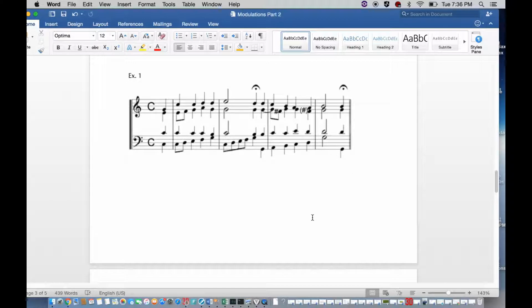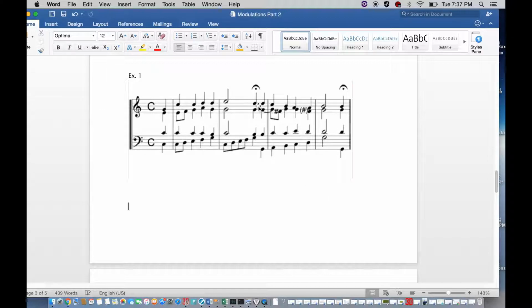I'll tell you right off the bat, my first instinct would be that we're going to go to the key of G. And as you can see here, we in fact do. This is a G chord as well as this chord, and if you look at the one before this, we have 5. So we have a 5-1 authentic cadence in the key of G. Now we have to determine whether it's a common chord modulation or phrasal modulation. To be honest, the most important thing is understanding what key we're going to and how we got there. But it is also important to understand whether it's phrasal or common chord modulation.